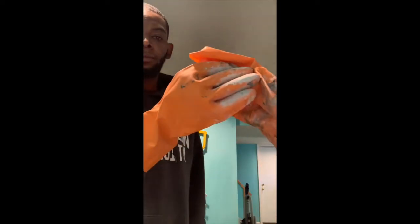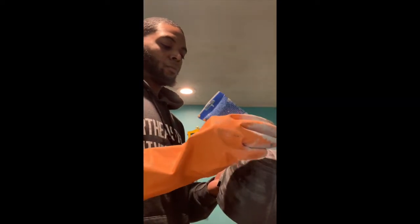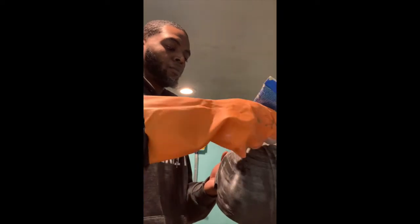For the next step, you'll want some handy dandy gloves and some wood filler. And what I'll do with these two, the gloves, of course, just to keep my fingers protected. But with the wood filler, that's pretty much what I'm going to use to cover up the rest of those little patches. So pretty much another layer to make a smoother surface.